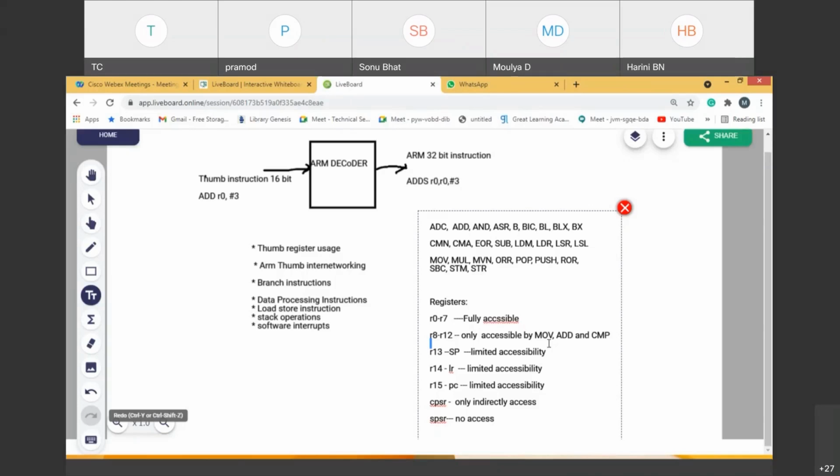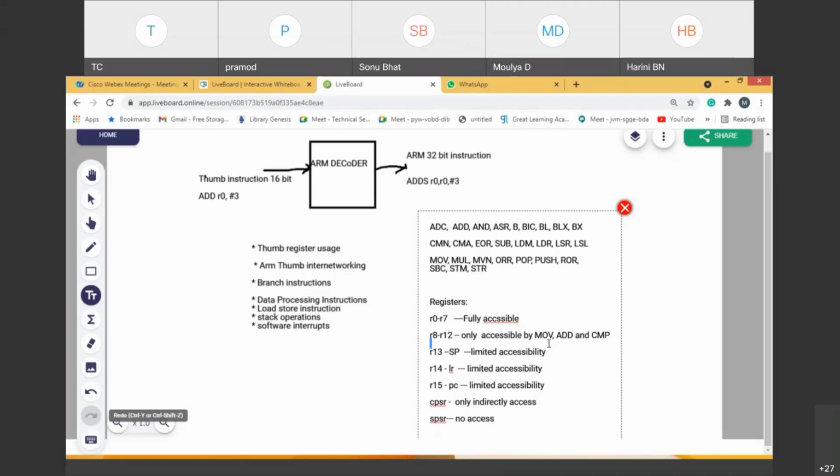But in the case of thumb instructions, there is no such facility of including LSL and LSR or ASR. So I need to write a separate logical shift left. If I wanted to multiply, in such a situation I can shift left by 2, which multiplies. Such instructions should be written separately instead of a single instruction.